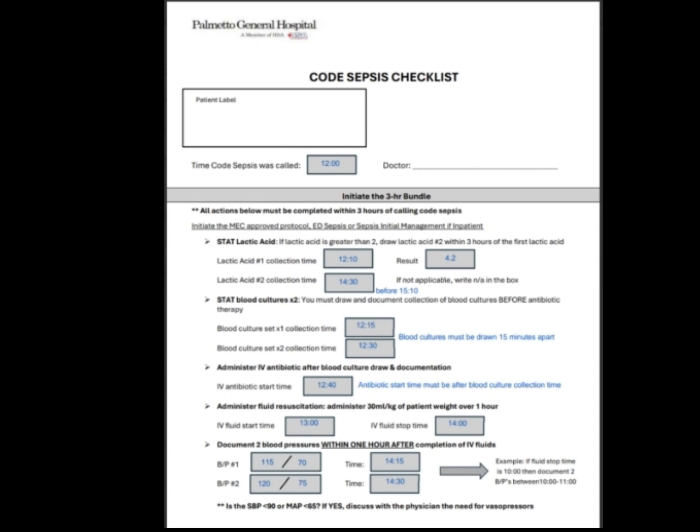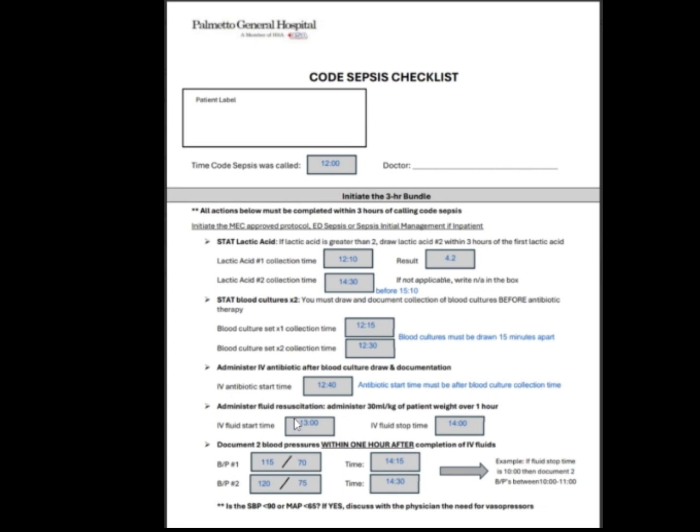In real time, the blood cultures were drawn first. However, what does it show in documentation? That the time was after your scanning time. So make sure that if your last blood culture time was 12:30, that your IV antibiotic start time is after that. Here we have 12:40, so we are good.